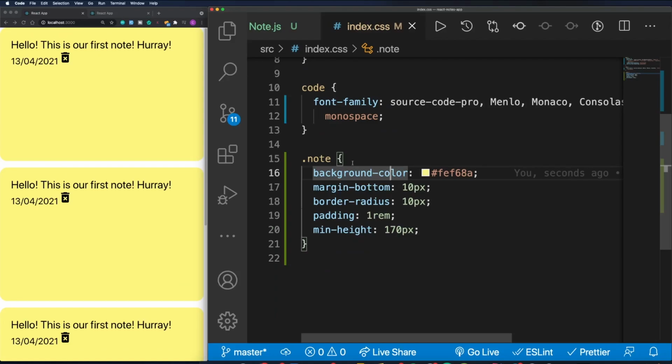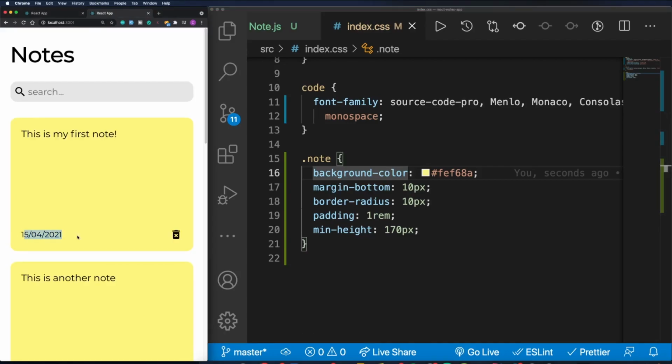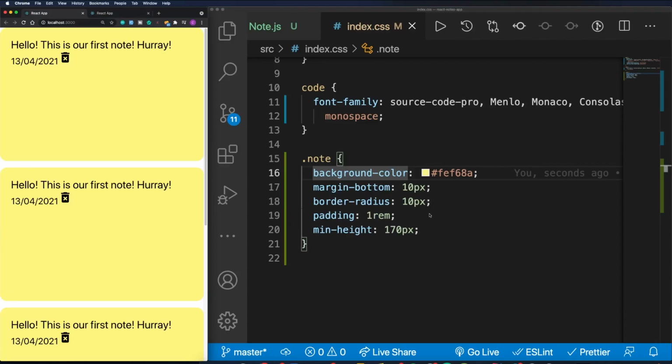Now we want to position the date and the remove icon so that they sit at the bottom of the note. So if we look at our finished example, we have the date to the bottom left, and we have our remove icon to the bottom right. When we want to position things horizontally or vertically in a single line, we can achieve this by using flexbox.